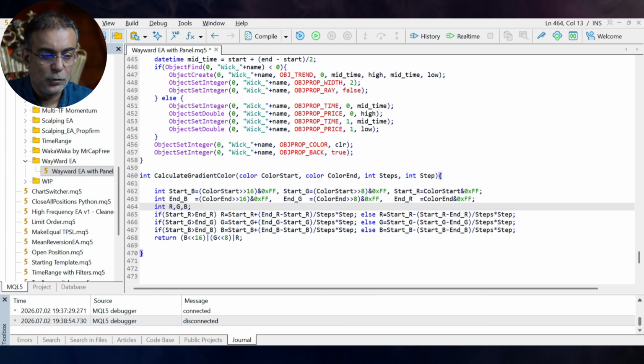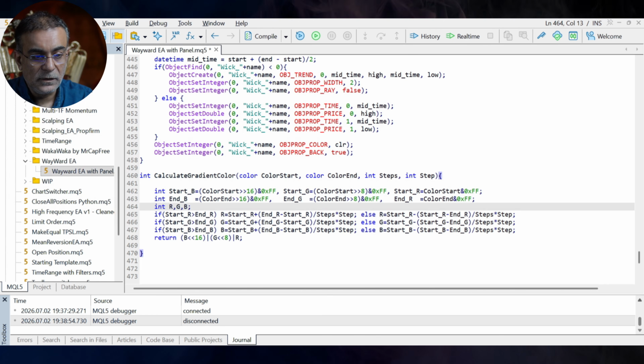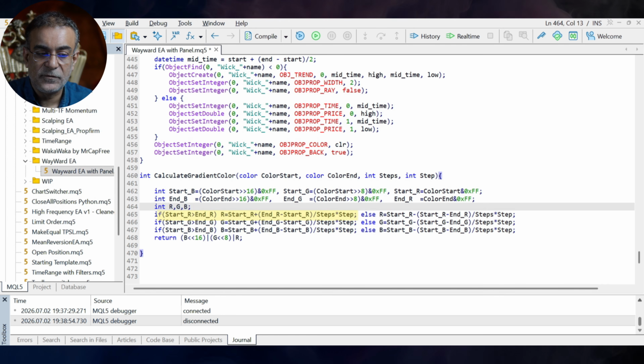Now we have both colors broken down into 3 components. Then we create these 3 variables R, G, and B. For each of these channels, we interpolate between the start and the end value depending on where we are in the gradient. The logic checks which direction the channel is moving: is it getting bigger or smaller? Then it calculates accordingly. For example, for red, if the red is decreasing, so start is greater than end, then R equals startR plus (endR minus startR) divided by steps times step.